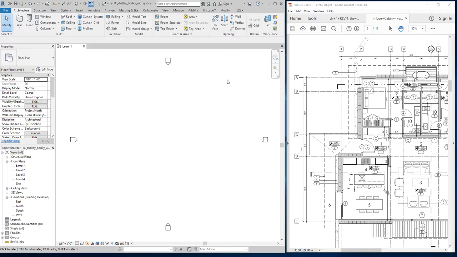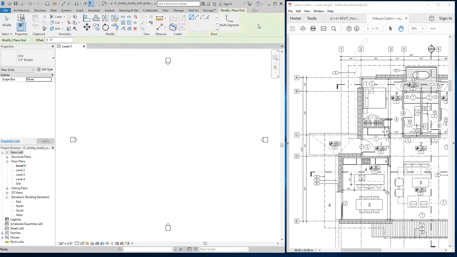So it appears as if there's nothing in my floor plan view, all right? And the grids are really easy to use. You draw them, in fact, just like you would a reference plane, and you'll use the line type action to do that. If you go to the Architecture tab and go all the way down to the end, there's a little Grid button under Datum.